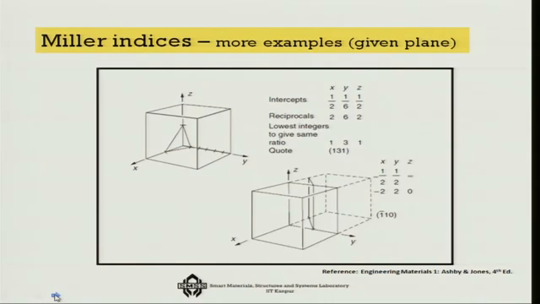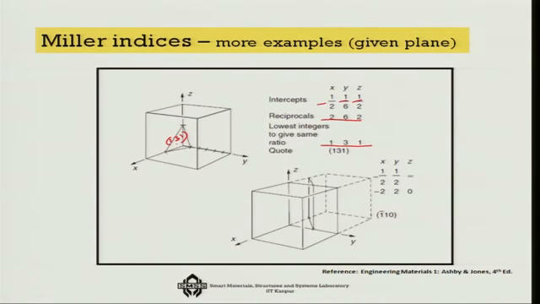Suppose we have intercepts which are fractions, in this particular case the intercepts of the plane are 1/2, 1/6, 1/2. Then the reciprocal will be what? 2, 6, 2. Now, in this case you can reduce it, because you have to try to simplify it as much as possible to keep everything inside the crystal structure. So, by dividing it by 2 you get 1, 3, 1. So, then you can write down that this particular plane is (1 3 1).